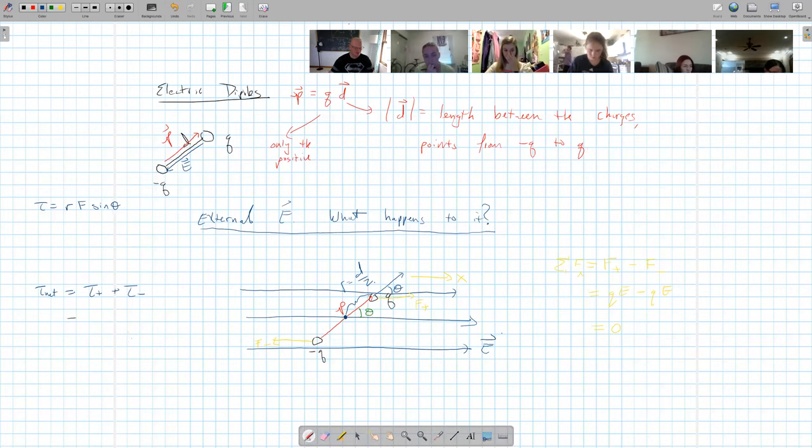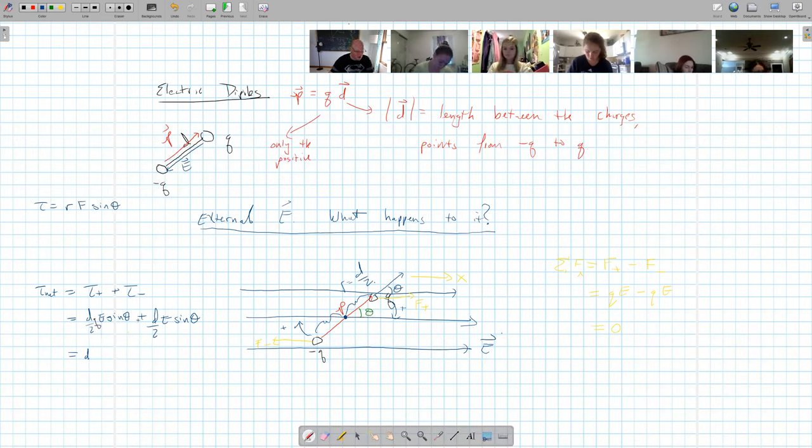So this is then going to be equal to D over 2 times the electric field times sine of the angle, plus, well, this one also has the same distance of D over 2 times the electric field times sine of the angle, and the two torques are actually in the same direction because this one wants to rotate it this way, this one wants to rotate it this way. So the direction of rotation here is this way, the direction here is also this way. So the two torques are in the same direction. So that's why we're gonna sum them together. So it's gonna be the same thing then as what?